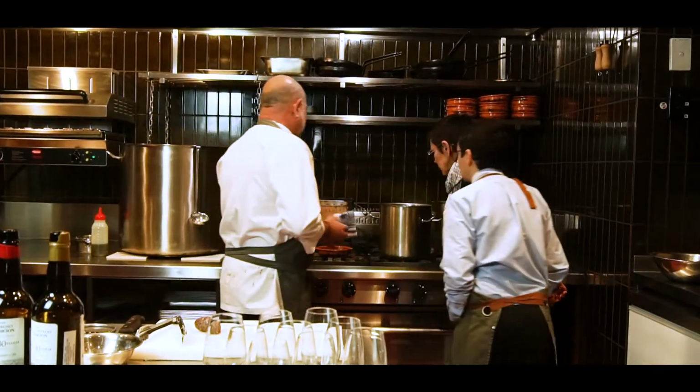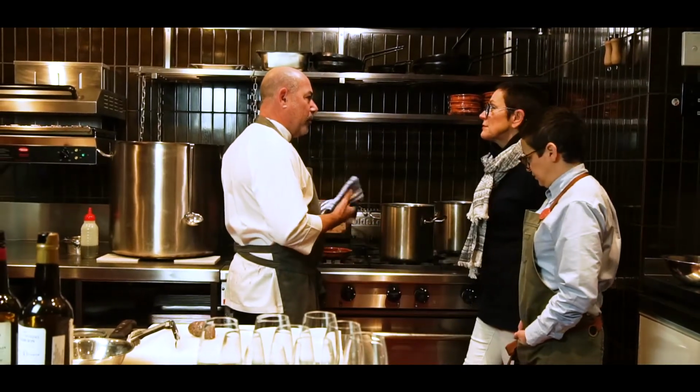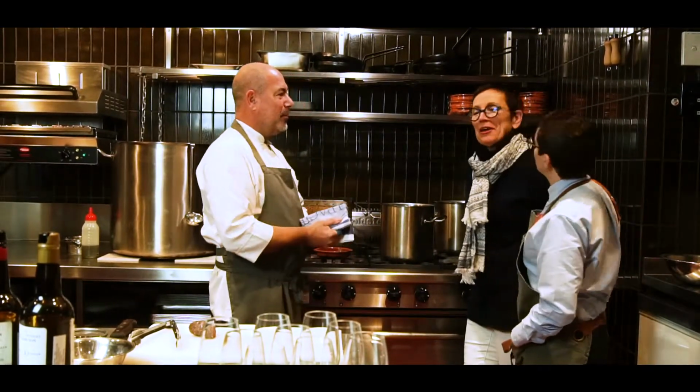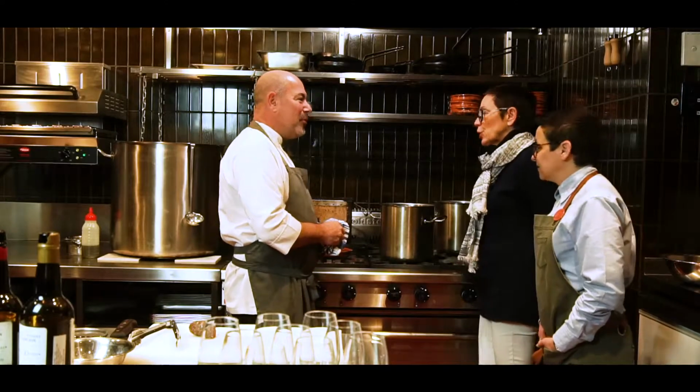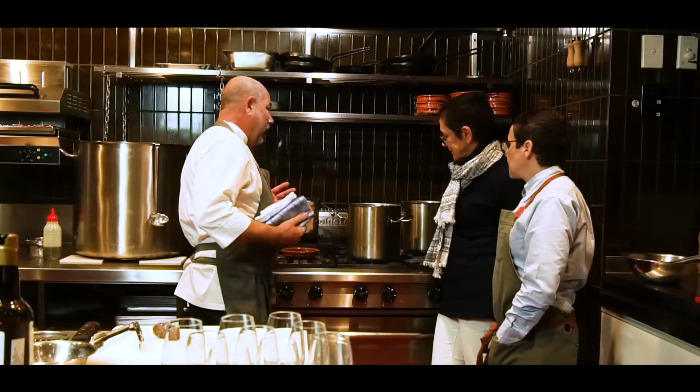What's going in there? That is the stock we're going to use for this. So that's a rabbit stock. We're using all the bones. Conejo. Or coniglio in Italian, conejo in Español.